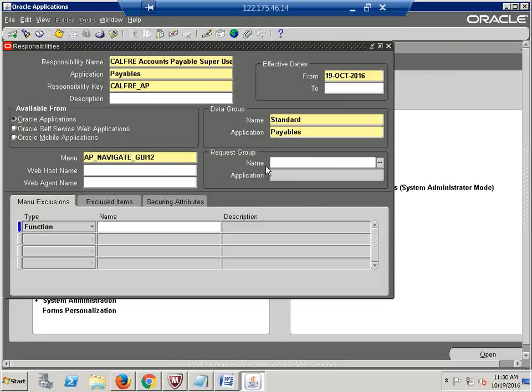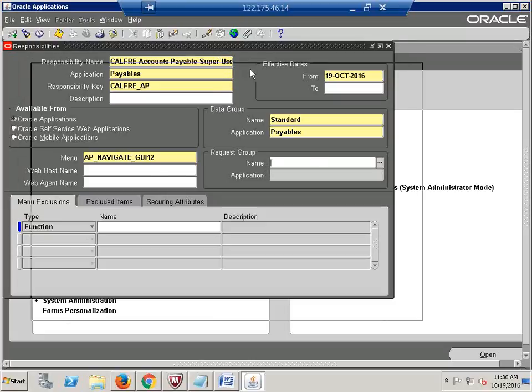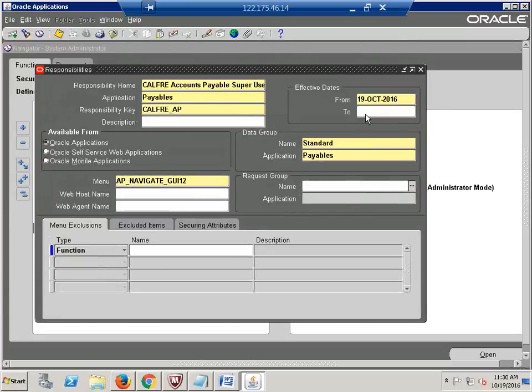Please make a note. Please take all the points. Whatever you are doing, please make a note, even if you find it very simple. You should remember all these menu names, menu and the request group names. Anyway, data group is the same in all cases for any application. But for which application, which seeded menu we have, you should remember. Okay.